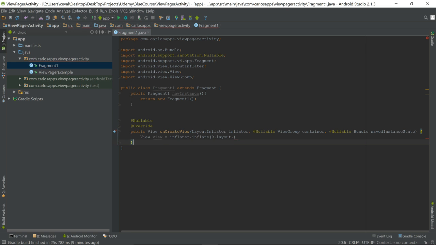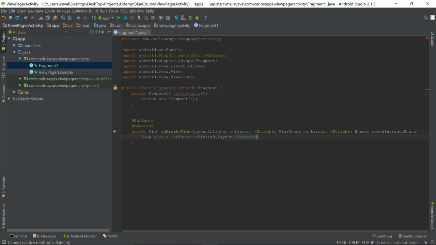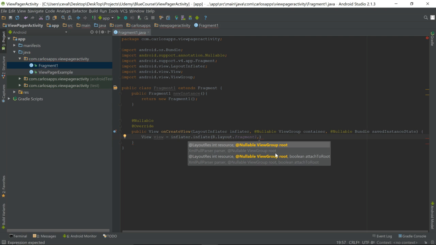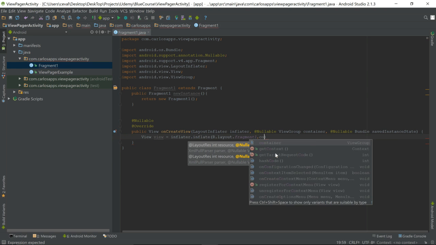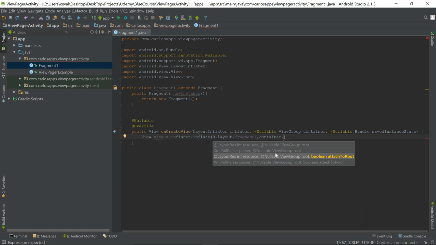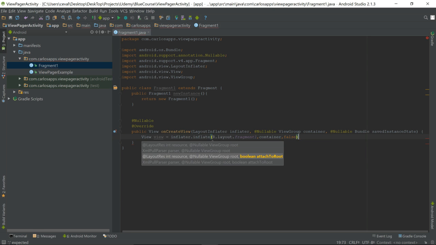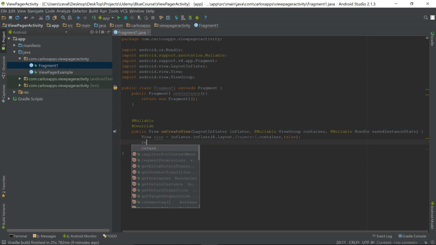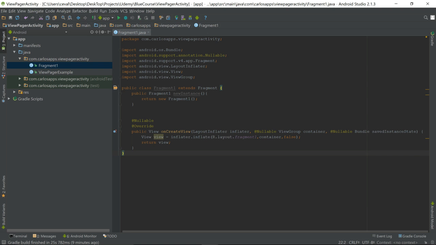R.layout.fragment1, comma, this is going to take in a parent or our container, and then finally we don't want it to be attached to root, so just type in false. Okay, and then simply to finish this off, just return our view. And that's pretty much it.